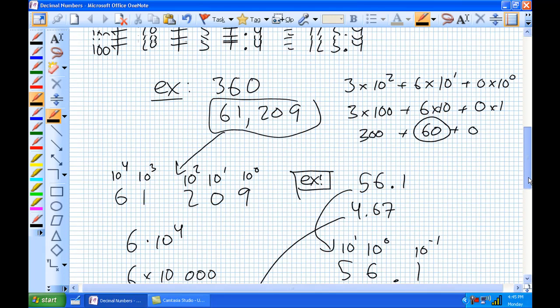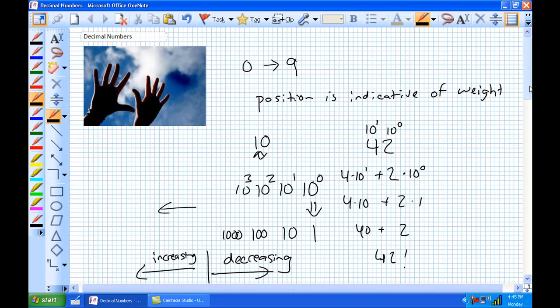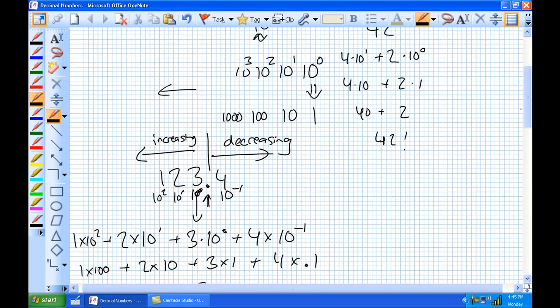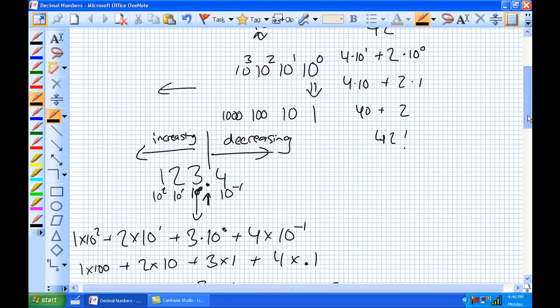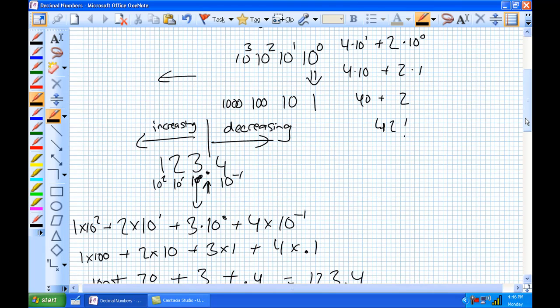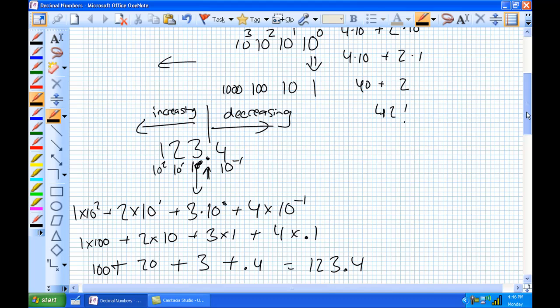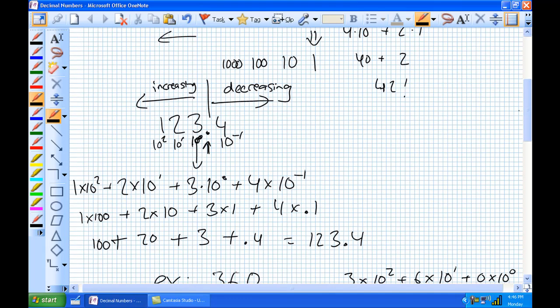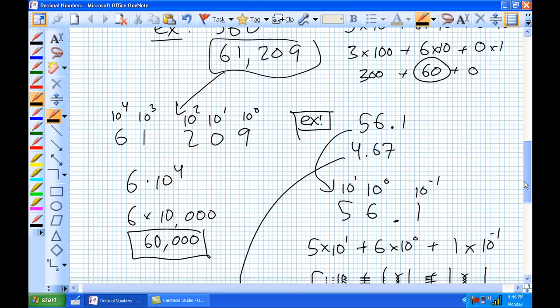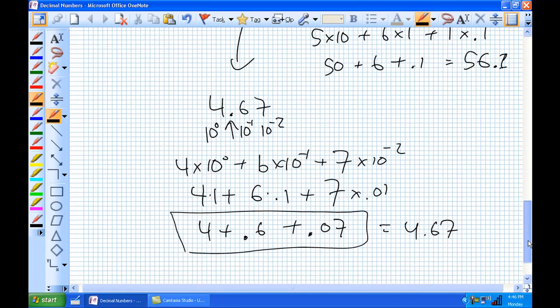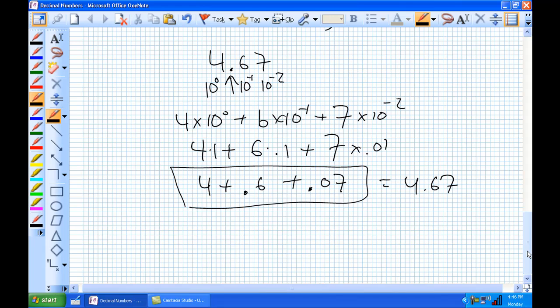Okay? So as easy as this concept may be, where position is indicative of weight, and to the left of the decimal point represents increasing powers, and to the right represents decreasing powers, and our synthesis of this, where the sum of the digits, when each digit has been multiplied by its positional weight, these are all very useful discussions to have as we go into the discussion of binary numbers, which is going to be our next lecture.